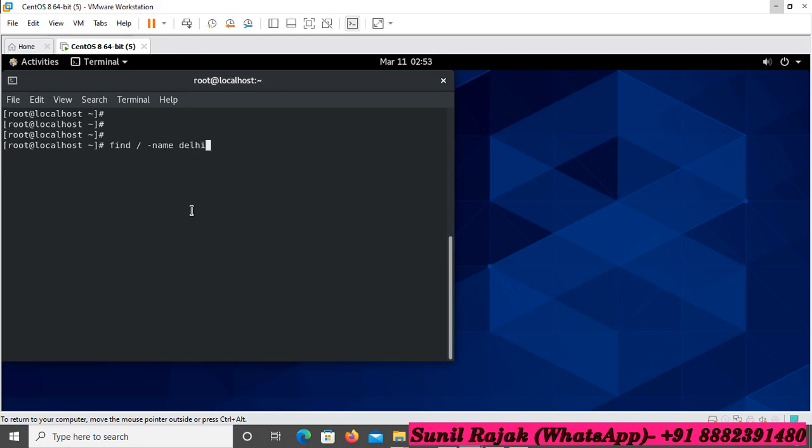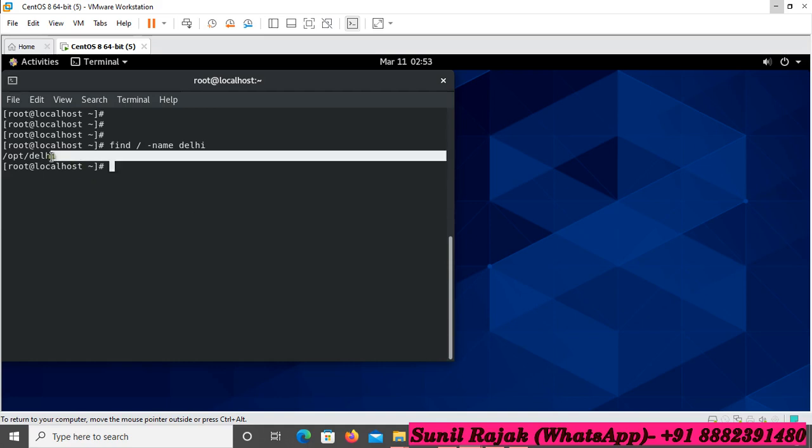See here, it will find not only your Delhi; it will find everywhere, inside opt, mnt, wherever Delhi is located. See friends, we have created it in opt, so it found it, and see the result.